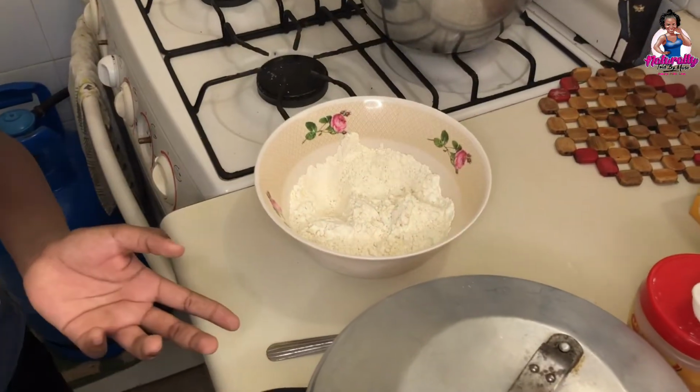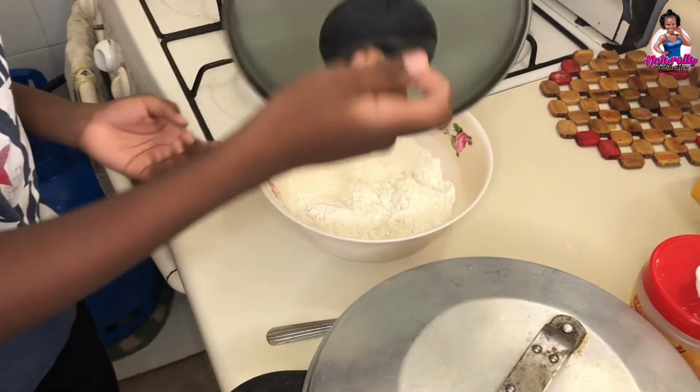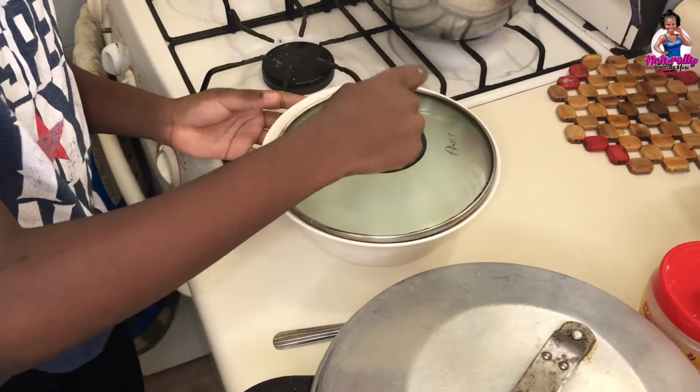So we're going to let the chicken soak for about 15 minutes. So I'm going to just cover the flour because we don't want it to fly. And yes, see you in 15 minutes.